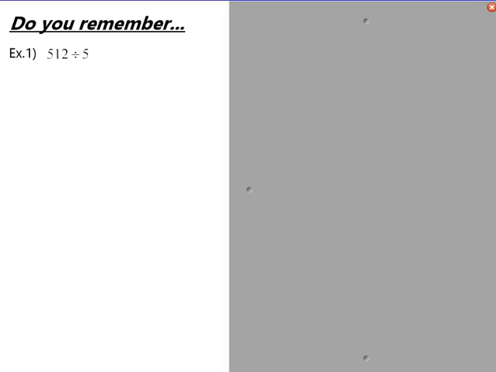If we're dividing 512 by 5, you would take 512 and write it underneath that symbol, and then we would put a 5 on the outside to divide. So you would ask, how many times does 5 go into the first digit 5? We would say it goes in once, then multiply 1 times 5 to give us 5, and then we would subtract down, so this gives us 0, and then you bring down the next digit.